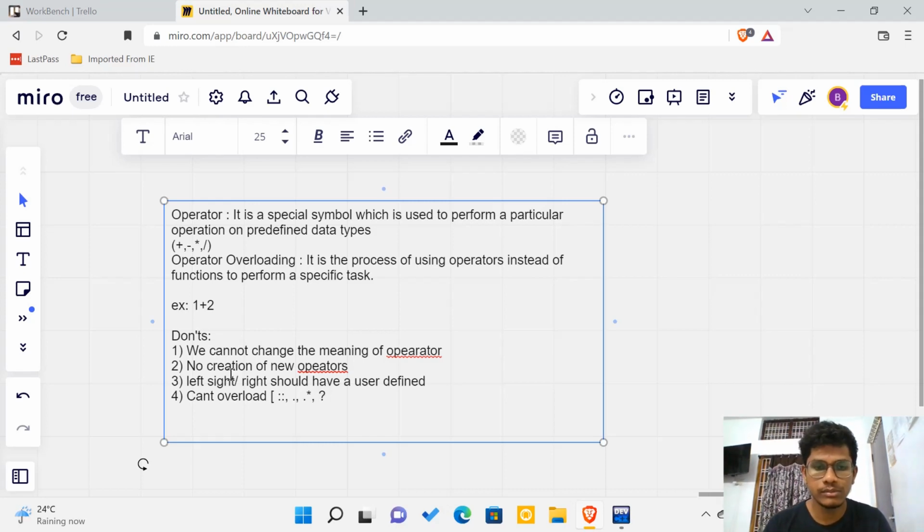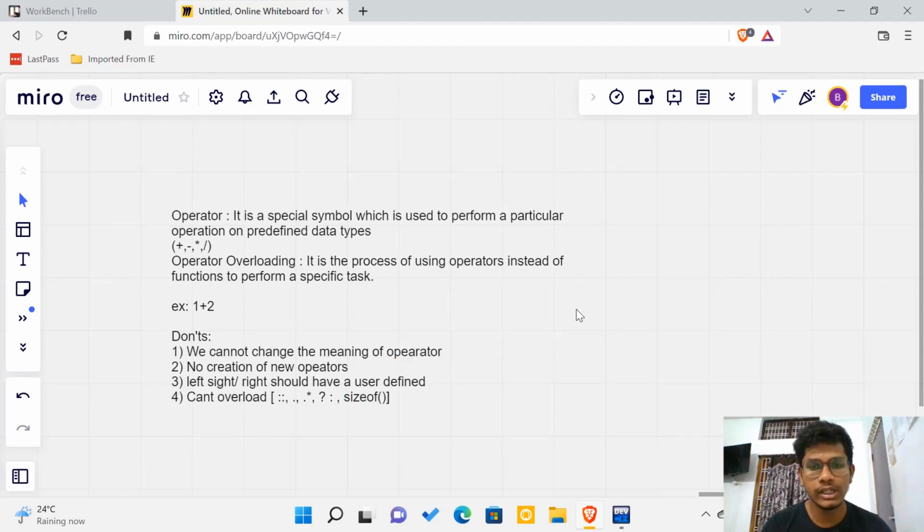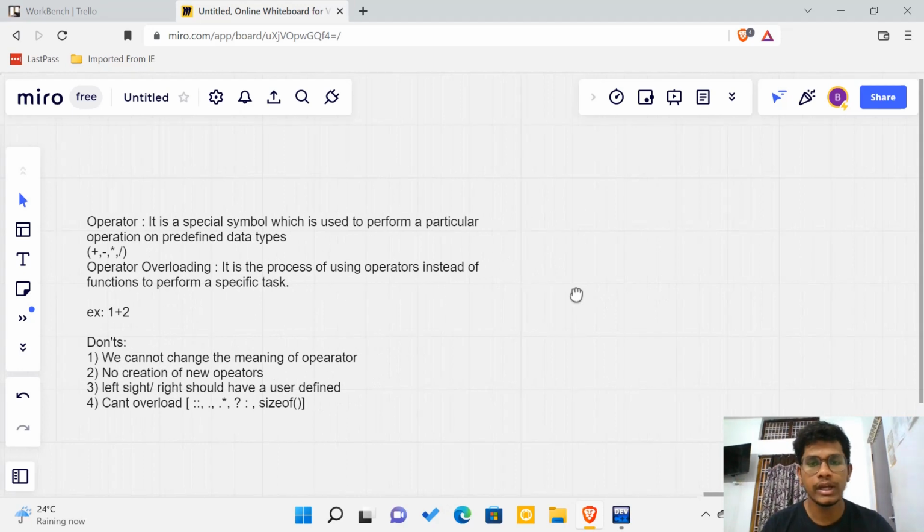I hope you know what is meant by a conditional statement: if it is true, it will execute the first block, and if it is false, it will execute the other part. And we cannot overload the sizeof operator. So these are the operators we cannot overload. All the remaining operators present in our IDE, we can overload. So that is the main theory part of what is meant by operator overloading.